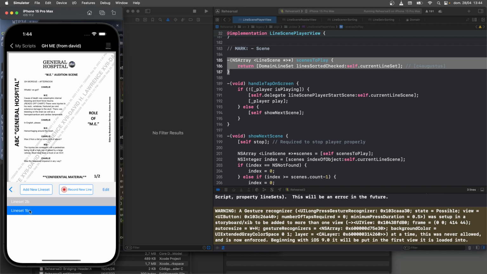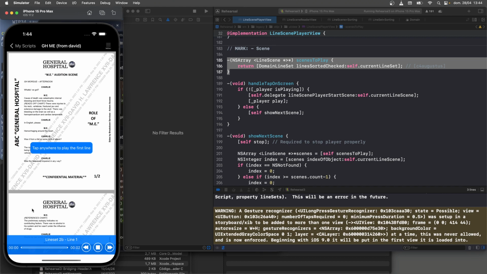So if we go into a line set here, for example, although notice that the sorting here, we've got the classic problem of string sorting versus number sorting. And this is actually happening in the legacy app as well. Actually, the sort number that's used here is the correct sort number, but the naming does not quite match. So I'm going to take a look at that at some point, although again, this is the behavior of the existing legacy app, so it has nothing to do with this rewrite. But last time we were looking here, these were out of order.